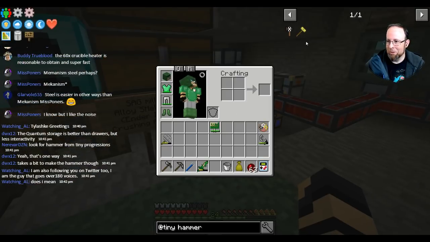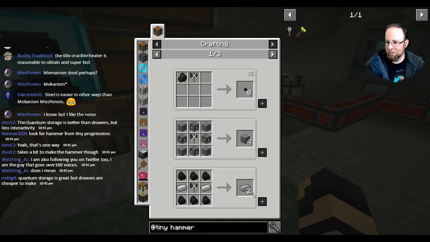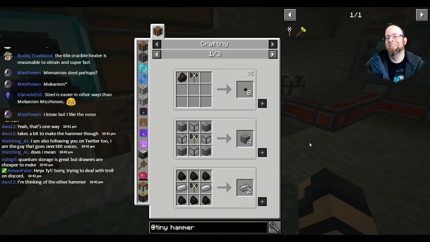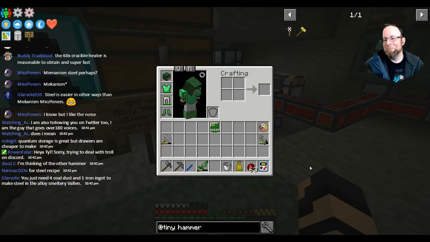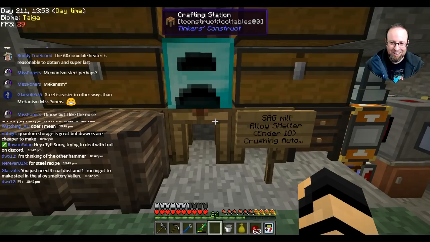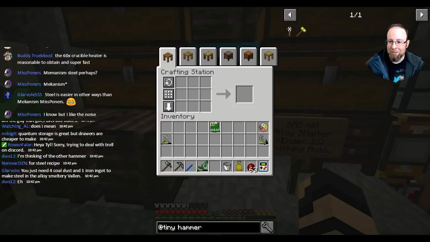Bit to make the hammer though. What is used for crafting? Used for crafting this stuff? Steel ingots. Oh, gosh. That is ridiculous. This pack has so many shortcuts in it. It's crazy. Not as much as Sky Adventures, but it has a lot of shortcuts.